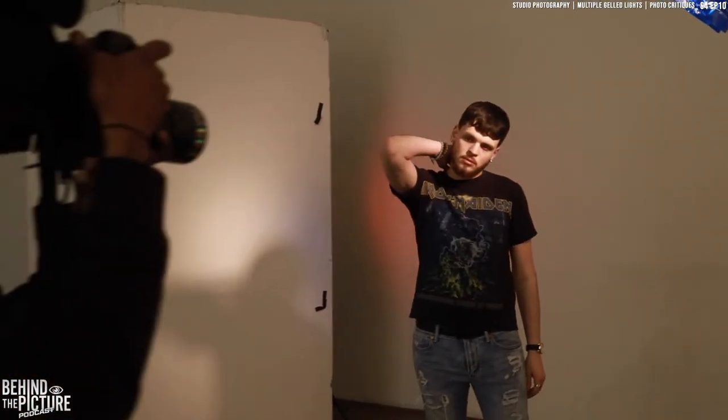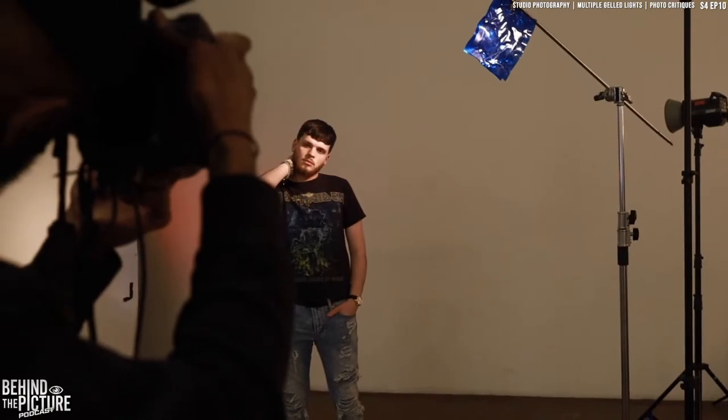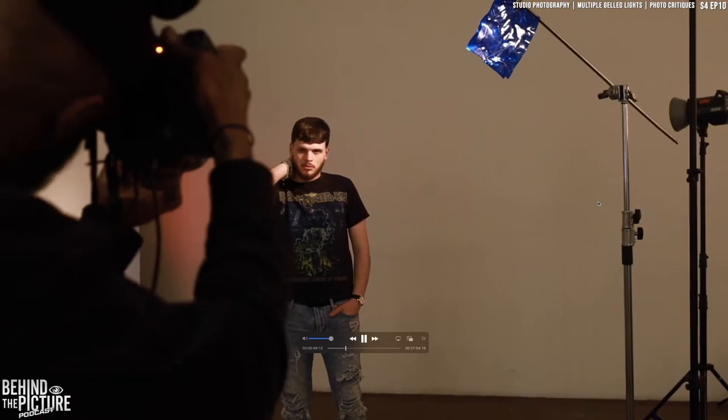Use your other arm. Bring your face back this way. Good there, stay there. I also noticed Jay has to clean his sensor. He has sensor dust right here that doesn't move. Hit your sensor with a little bit of compressed air, Jay. Hands both in the pockets.